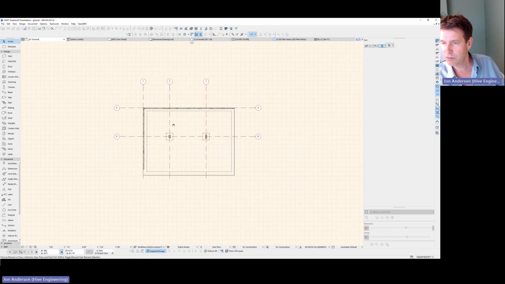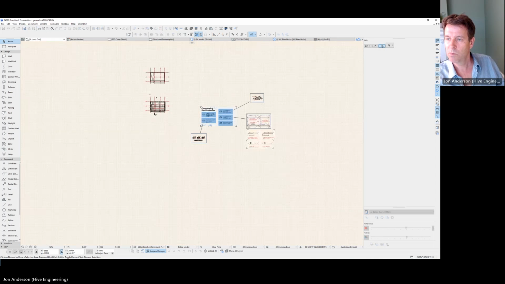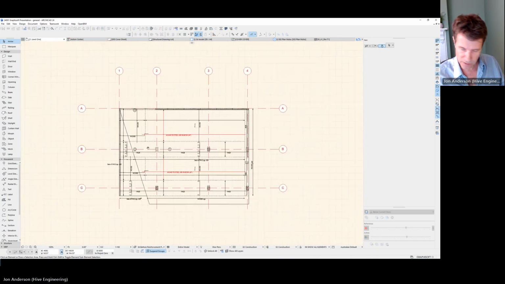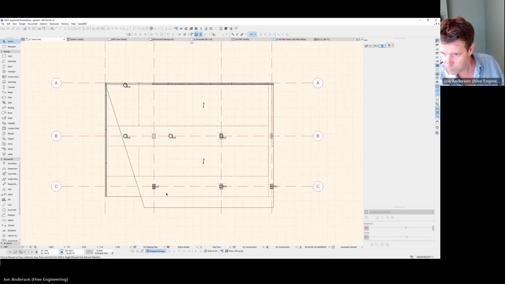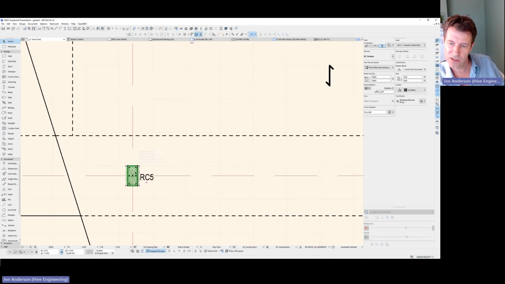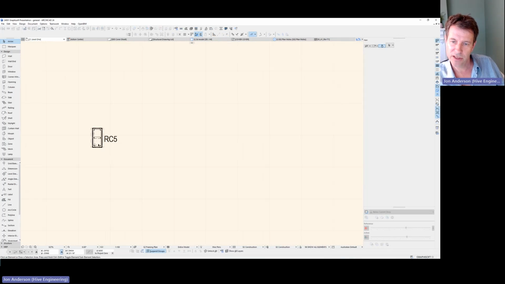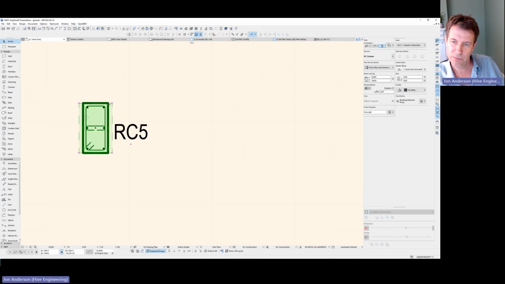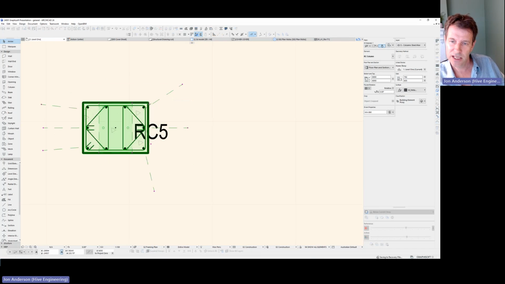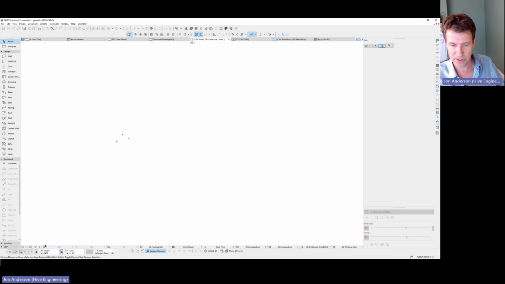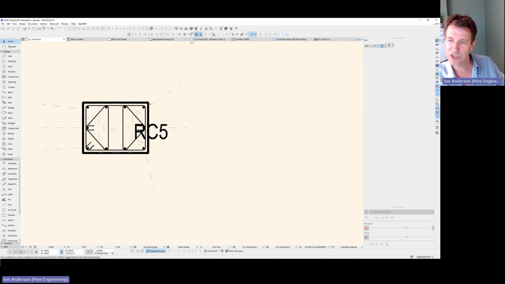This is a tool I use for columns, for automating the column, and basically they're reactive to the shape. So you can see the reinforcing on those changes automatically with the shape of the column.